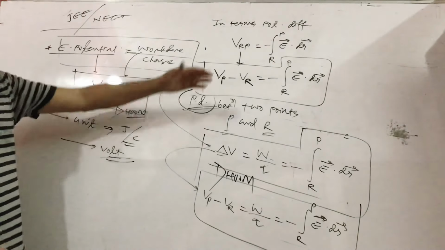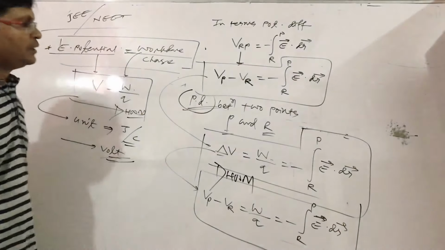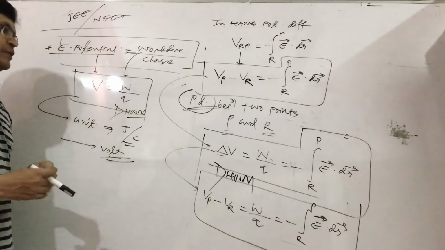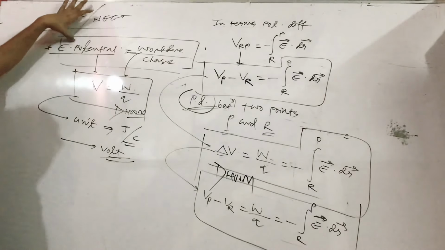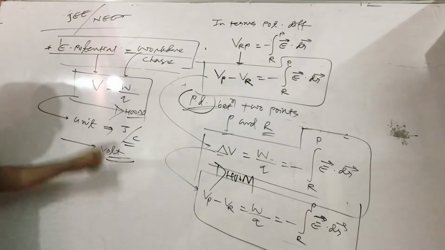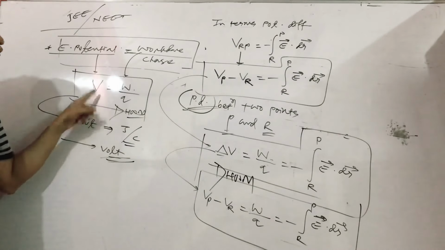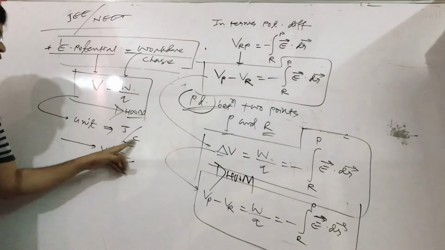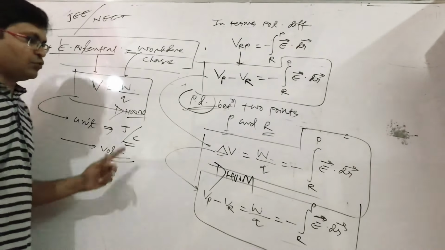Keep in mind, these are all very important formulas for MCQs, numericals, and some fundamental conceptual points for further questions or further topics. So once again, what do you mean by electric potential? It is simply the work done per unit charge. V is equal to W by Q. From today, this equation is required in your mind. You need joule per coulomb. Joule per coulomb is also equivalent to volt. Volt is equal to joule per coulomb.